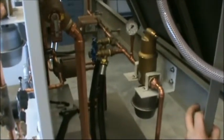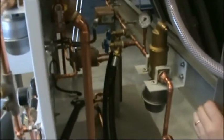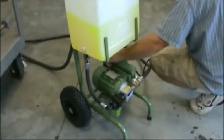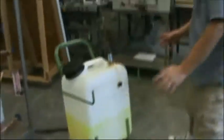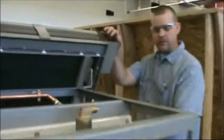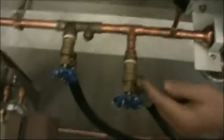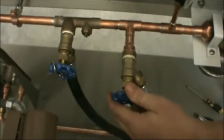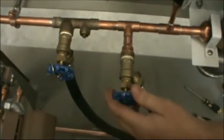Now we're going to turn the system on and go to an up view looking down into the system as we explain the theory of operation. At this point I'm going to open the valve right here — it's open — and I'm just going to turn the pump on. The pump is under pressure because there's no way for the fluid to flow yet. The return is open but not the fluid flow, so I'm going to just crack this ever so slightly and let just a little bit of fluid flow into the system.